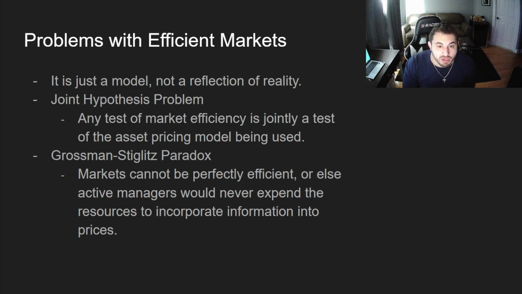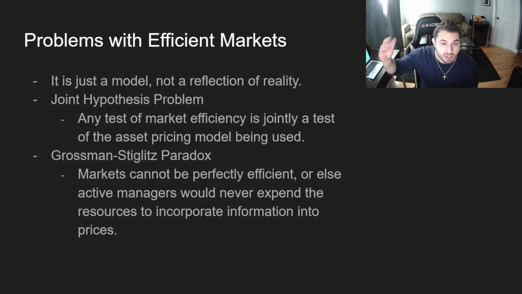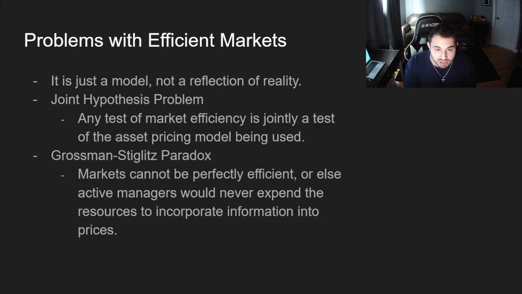And alpha could mean one of two things. It could mean I was skilled. I was a skilled selector of stocks, which generated performance in excess of what could be explained by the mean variance framework. Or I just took more risk that our model wasn't picking up on. And that's the issue with market efficiency: if a model is wrong, it could be an indication that our model is not picking up on that risk, not that the markets are not efficient. Does that make sense? I hope that makes sense.